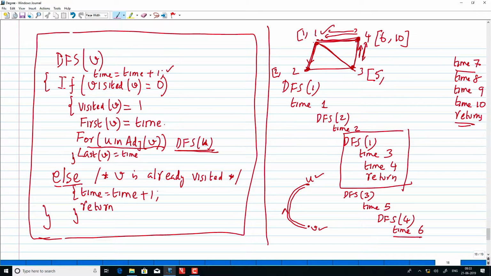So if the vertex is already visited, then time will be incremented and control will basically return, right? If the vertex is not visited, then further exploration from that vertex is initiated after marking that vertex to be visited, associating a notion of first time at which you came to that particular vertex, you add that particular value here, right? And then explore the unexplored world which is reachable from this particular vertex. That is the whole idea, right? Conceptually, nothing changes. We need to guarantee termination somehow by doing this, and then we need to see what are all the other values that we can infer from this calculation.